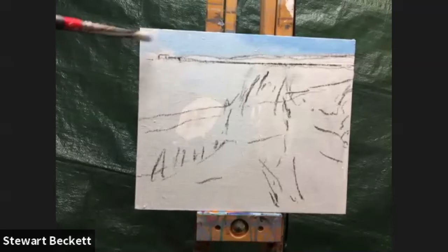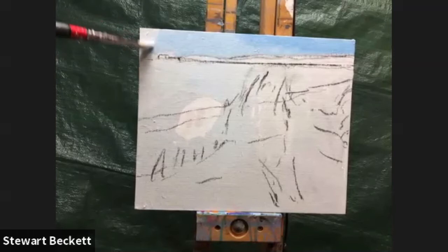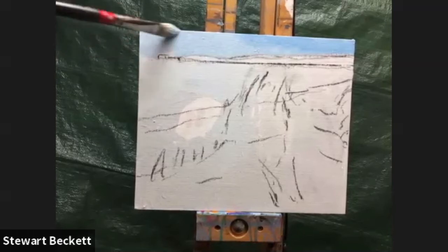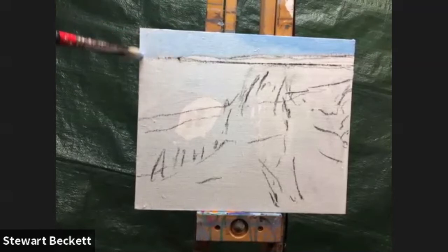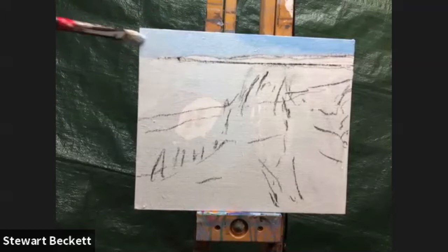There we go. So just warming up those blues just a touch on this left-hand side. Okay, right. So that's my sky stuff. So I'm going to take those colours now.